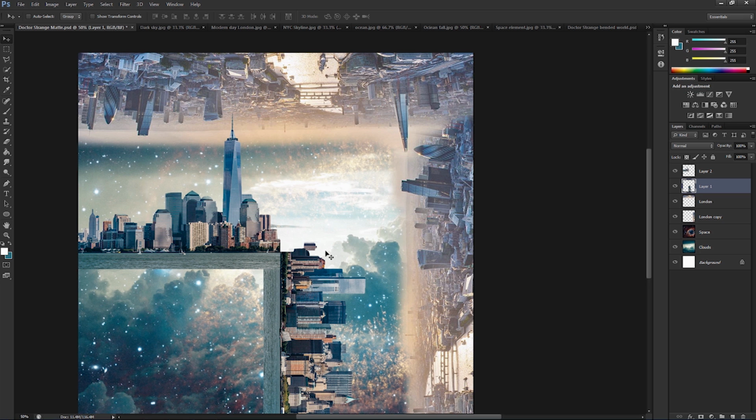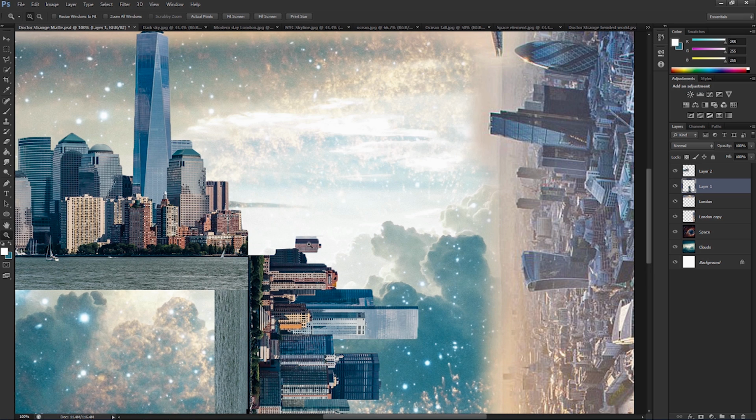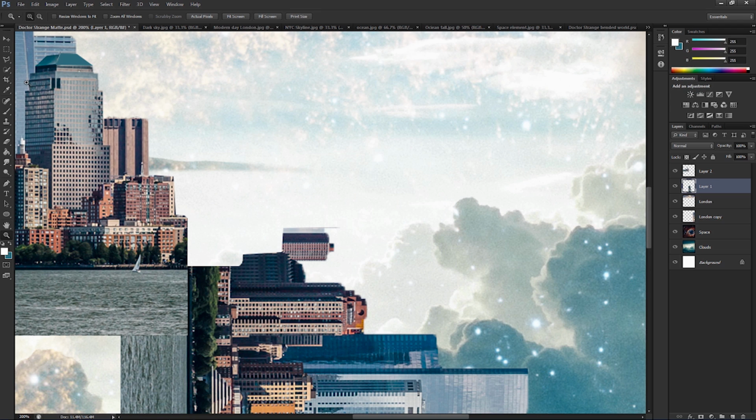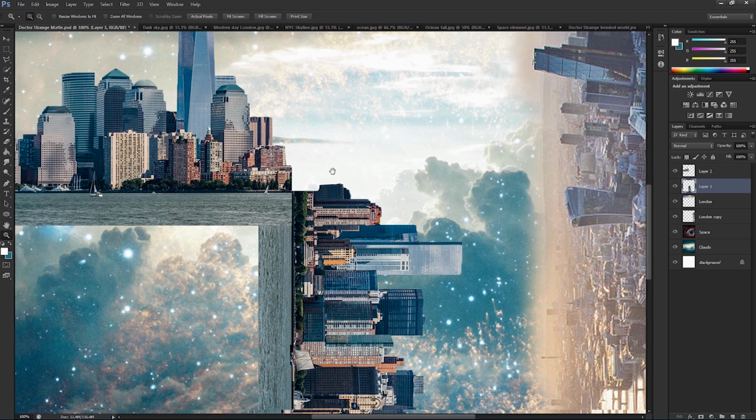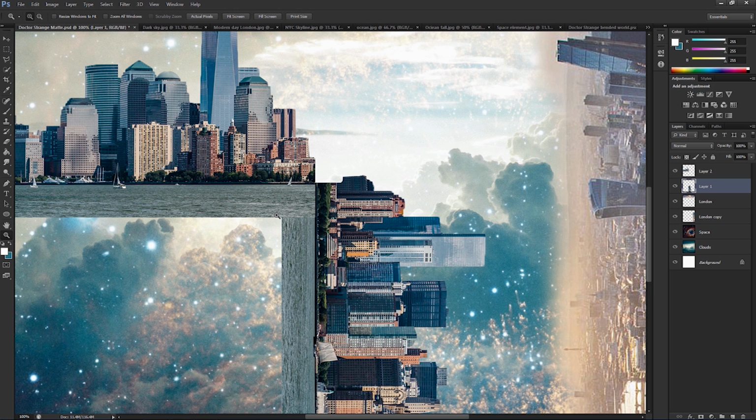So let's zoom back in again. There's a building that appears to be just floating by itself. So I'm just going to use that lasso tool again, make some cuts, and double click so that the marquee joins and press delete. And zoom back out again. And the next thing we want to do is make it so this edge here appears as if the water has bent. So let's have a look at that.